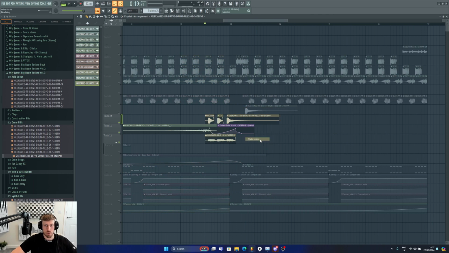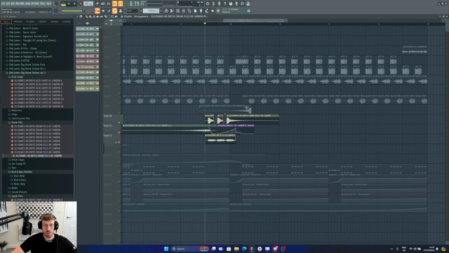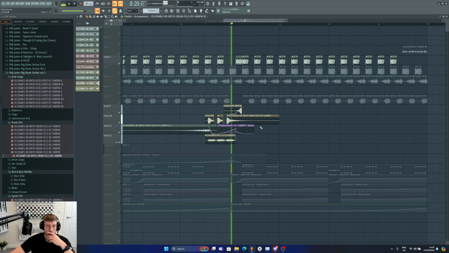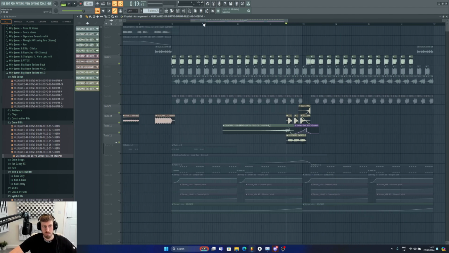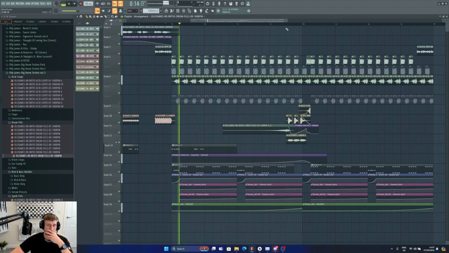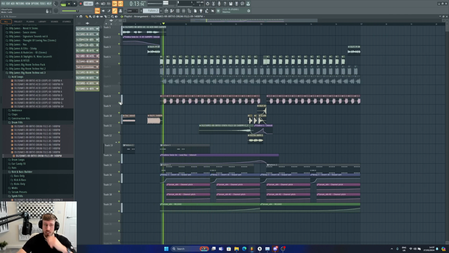We could maybe do some cool stuff with this as well. Use it as like a reverse into the kick again. Yeah, something like this. Like that maybe. Then we'd probably want to get rid of that, so it kind of blends into each other. Interesting for sure. Make sure we still like that kick and the bass. Okay, that's interesting.